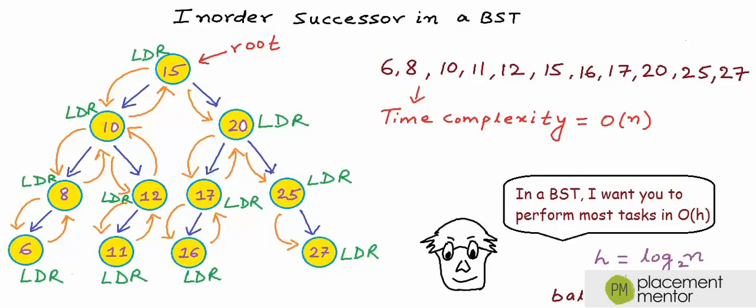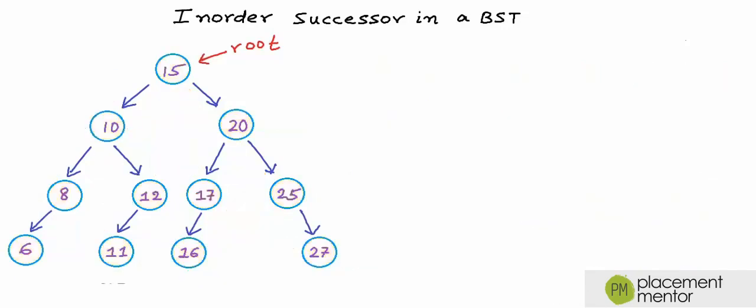So can we find in-order successor in big O of h? I have redrawn the example tree here. Let's see what we can do in various cases. What node would we visit after this node with value 10? Can we deduce this logically? Well, if you remember the simulation of in-order traversal that we had done earlier, then if we have already visited this node, then we are done with its left subtree, and we have read the data in this node, and we need to go right.